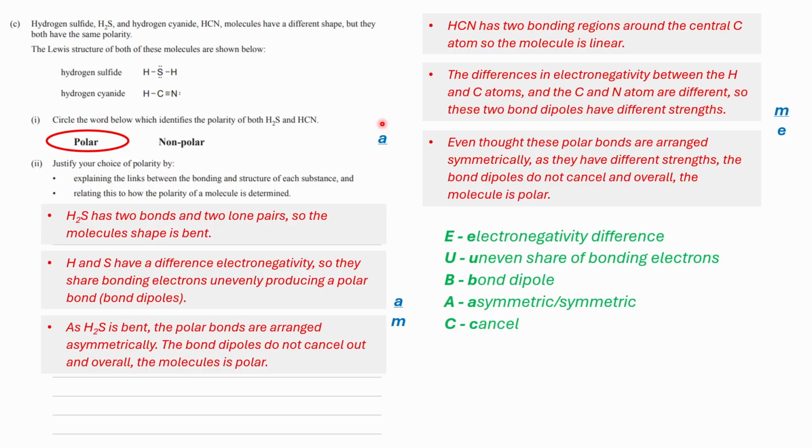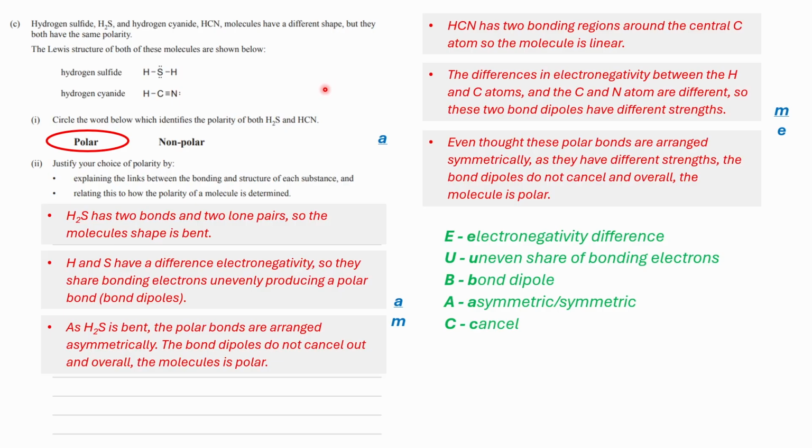One of the problems that people had when they sat this paper is they put non-polar for a start. The big hiccup here was people looked at the first Lewis structure and thought that it was just a picture of the shape. It's not. Remember, a Lewis structure is not the shape picture. So they looked at this and they said, oh, it's symmetrical, therefore that must be non-polar. And then they tried to justify hydrogen cyanide being non-polar.